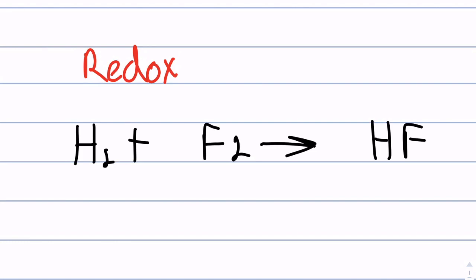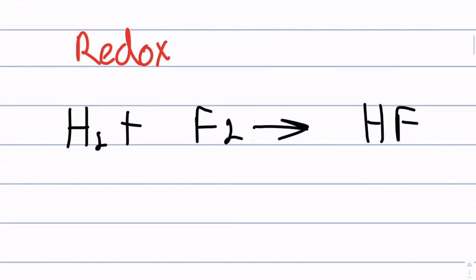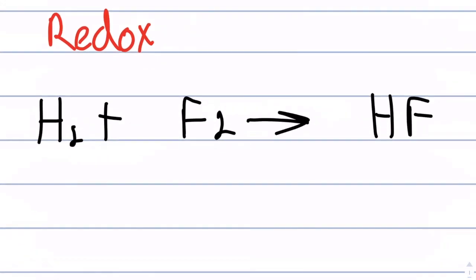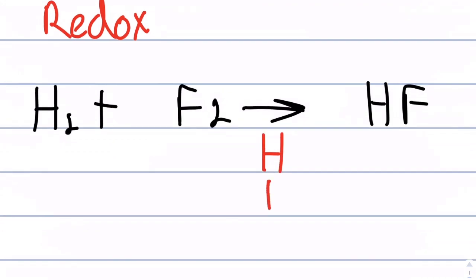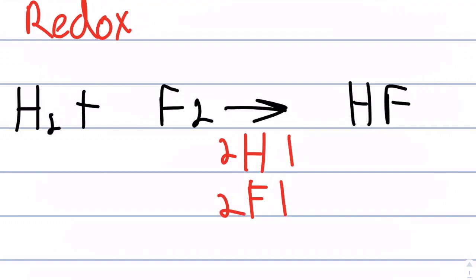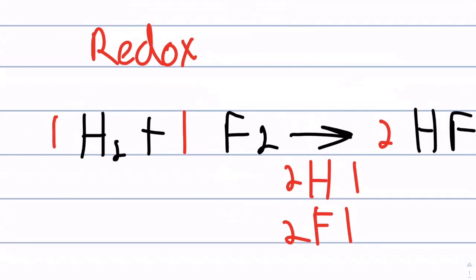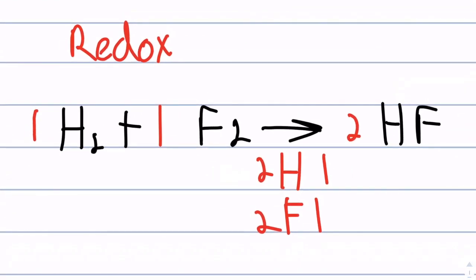This type of chemical equation is a redox. Now, redox equations have a reduction and a reaction with oxygen in the same equation. So, the way you would balance this is list your reactants. You have two H's and two F's on one side, and then one of each on the other side. So simply putting a 2 here and then filling in the rest with 1's balances the equation.